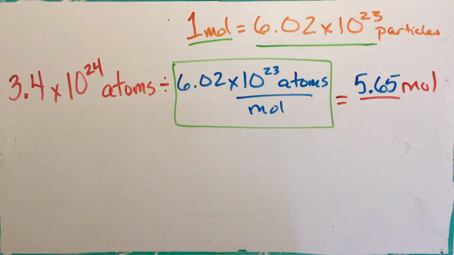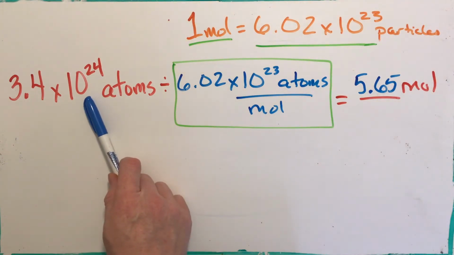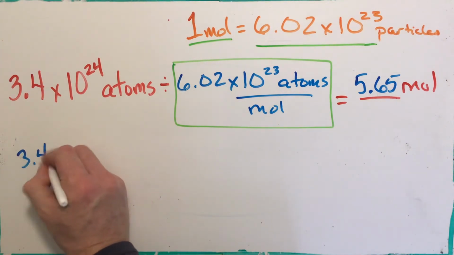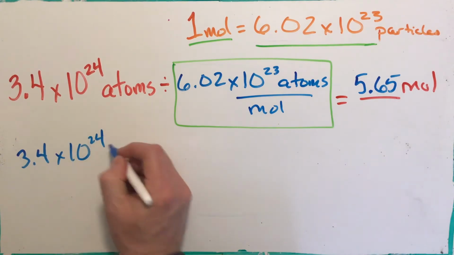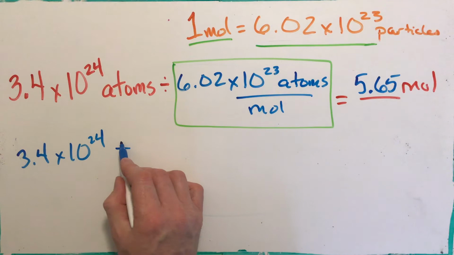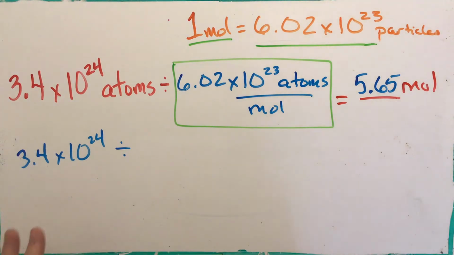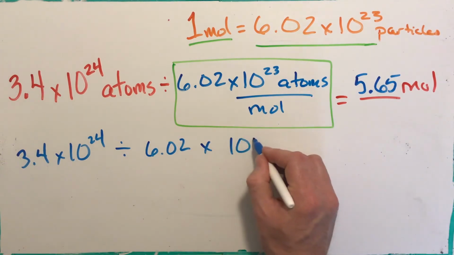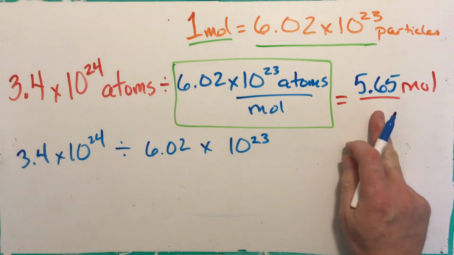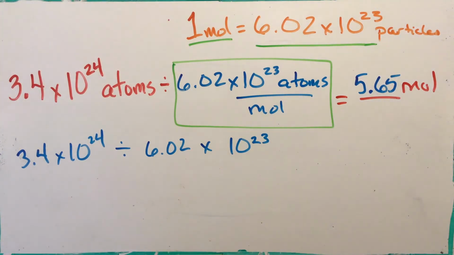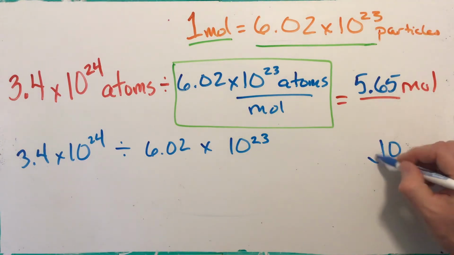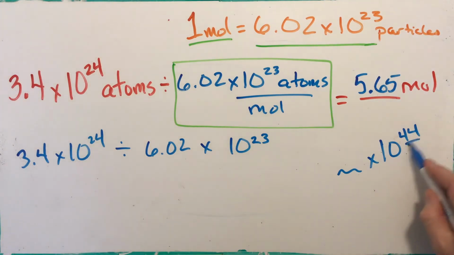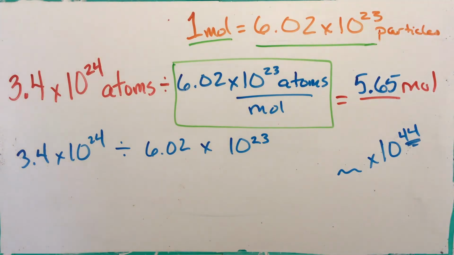All right? Now, here's a hint. You're going to have to figure out how to do the powers button, how to use exponents. But what I find helps is with some calculators, when you type it in, you type 3.4 times 10 to the 24th, and then people will go divide it by, and everything's great to this point. And then they type in 6.02 times 10 to the 23rd, and they don't get this. They get some ridiculously high number like 10 to the 40 something, right? They end up with some number that is whatever, times 10 to the 44 or 45, whatever it happens to be. If you're getting this, here's what your calculator is doing.